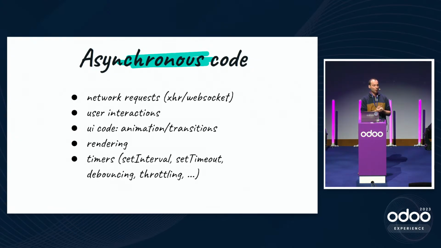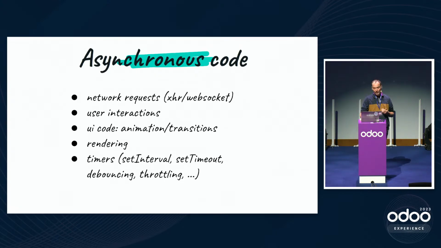Maybe some widget or some component will be destroyed while it was doing something. You also have animations or transitions that could be visible to the user. So what should happen if the user clicks on a button that is disappearing? I don't know, it depends. You also have asynchronous rendering. When your component is rendered, it's not visible on the screen yet. It will be visible a few milliseconds later. And in that window of time, it could happen that some requests come back, maybe some state is changed, and your screen may crash later. So that's a possible source of problems.